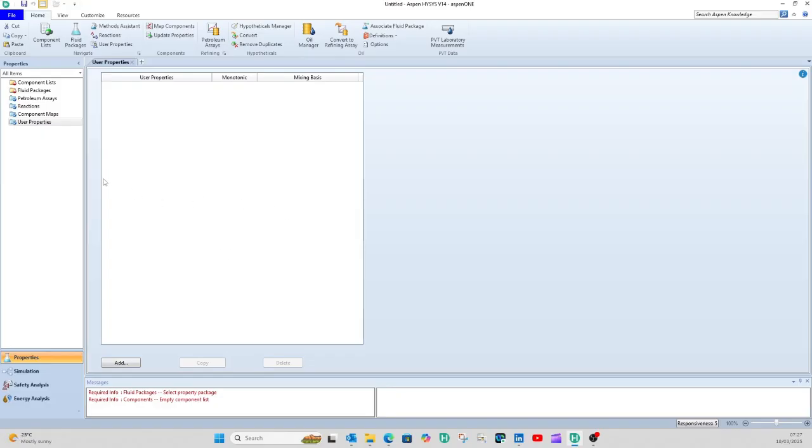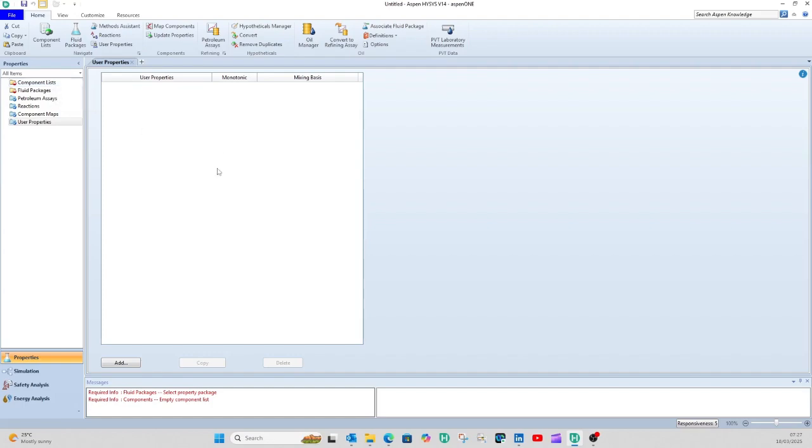The component list file is .cml. The fluid package file is .fpk. Now the reason they have their own file is so you can import or export it in your cases, on your model. There's some model you'll be simulating. You don't need to start entering the various compositions again if you already have an existing component list. You just call it in by importing it.